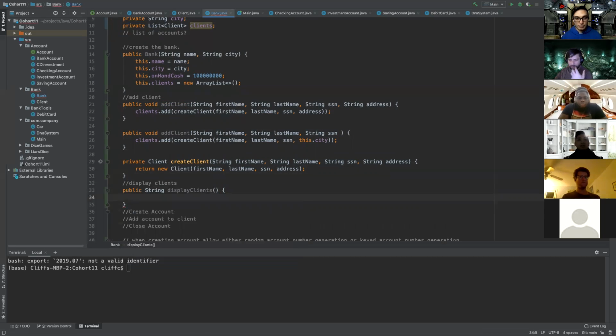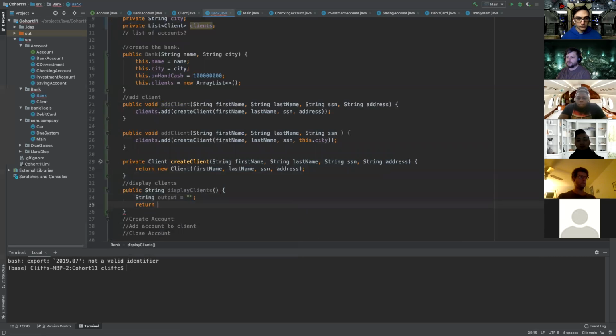This is behavior I like to do. Whenever I do a method that needs to return something, I always do something like this at least: push with string, output, empty string, return. This at least makes the method happy for now, and then I can add my logic in here to convert the output to what I want it to be. At least the method's happy, and I could even run this method periodically to see how the output's going.